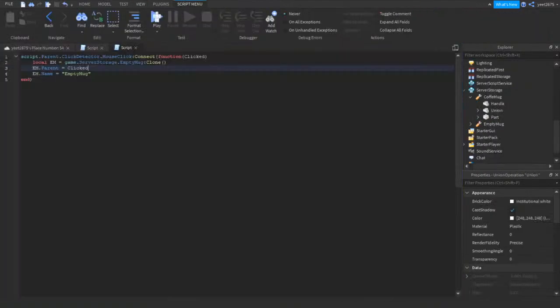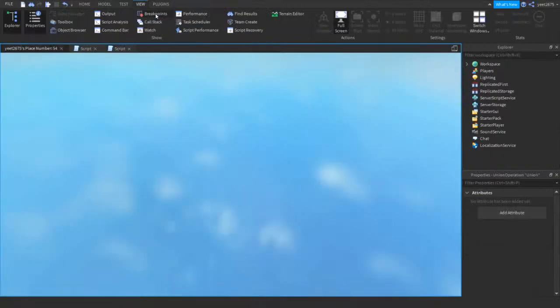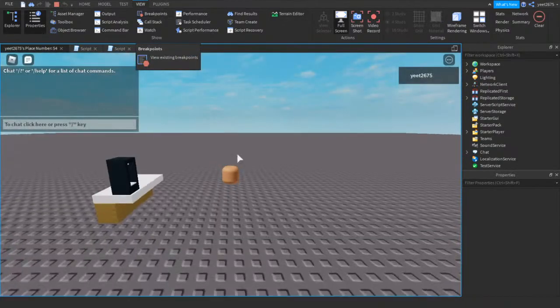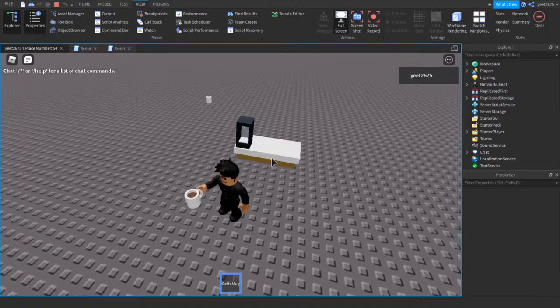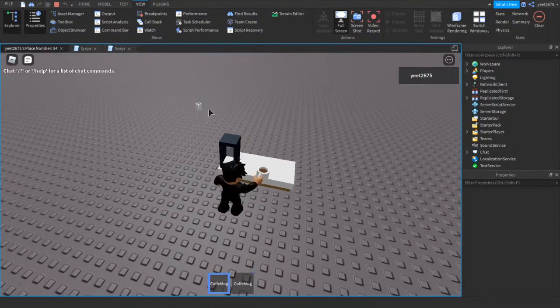So what we need to do is game.workspace, find first child, and then clicked.name, and then that's that. So now let's test it. So we're in. We click mug, and we go. I accidentally used the coffee machine.